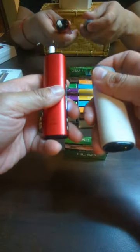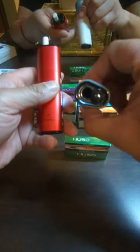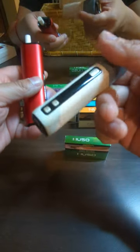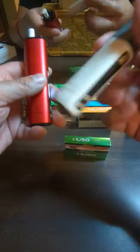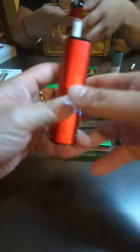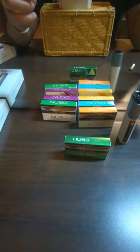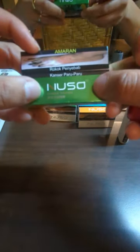I mean, the titanium blade. This is, I think, a titanium blade as well. That's why I cannot break it, mah. I reviewed this 3 years ago and I'm still using it. So this is actually also another follow-up on the durability and the quality of this. The battery is still okay. It's still running fine, it's not depreciating or whatever. Yeah, I would say, can buy. You all can try.